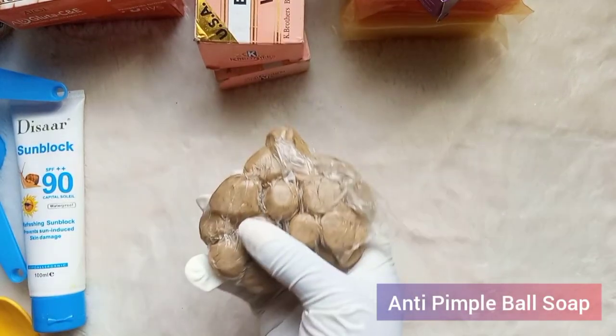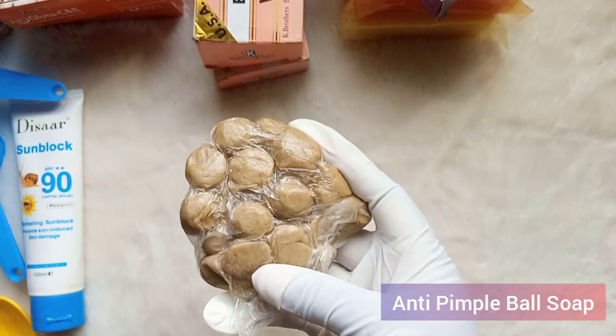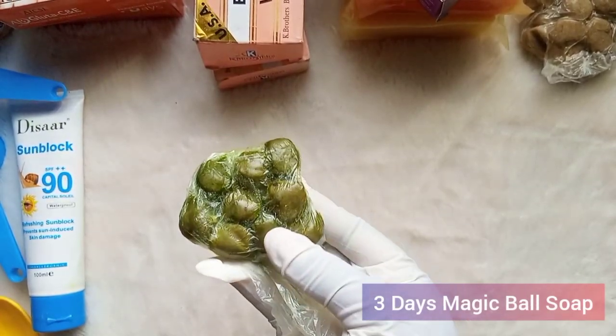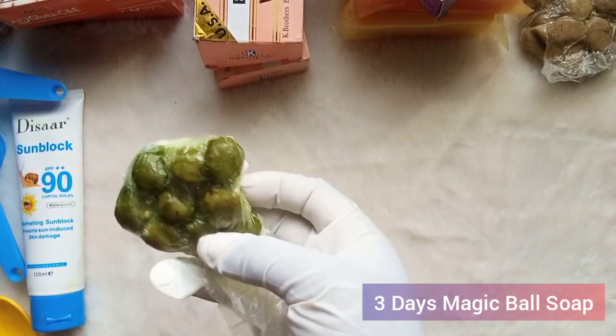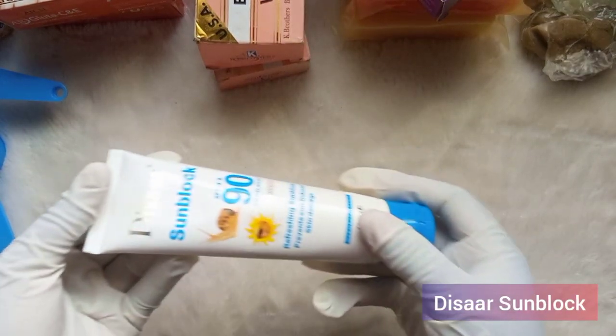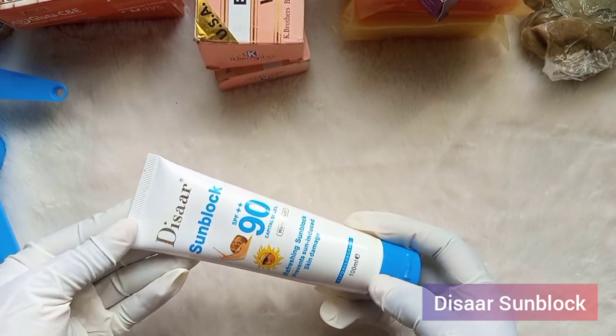The next soap I'll be using is the anti-pimple ball soap. This soap helps in preventing and getting rid of pimples. I'll also be using 3 Days Magic Ball soap. It helps to treat skin reactions and lots more. I'll be using this as sunblock, which prevents sun-induced skin damage. It is SPF 90 and also waterproof.